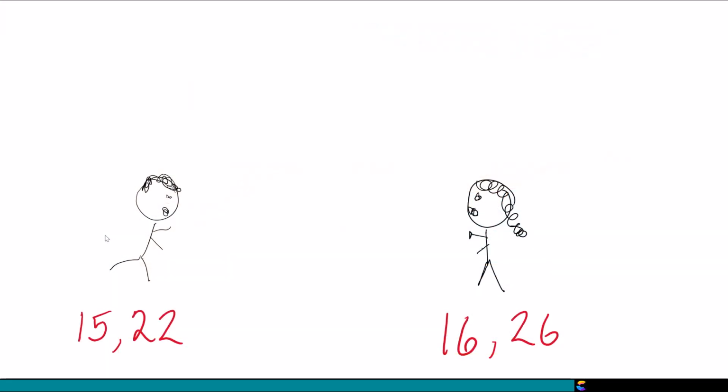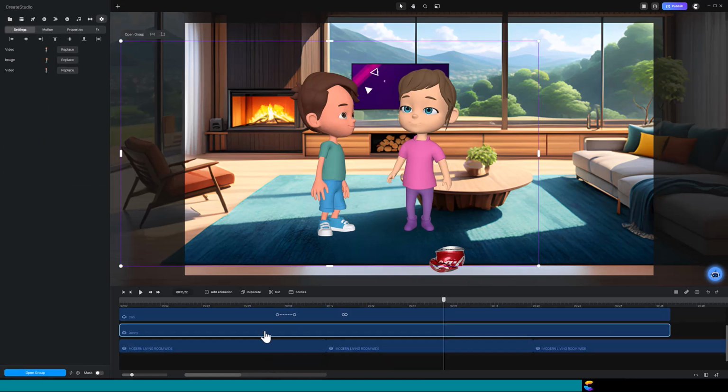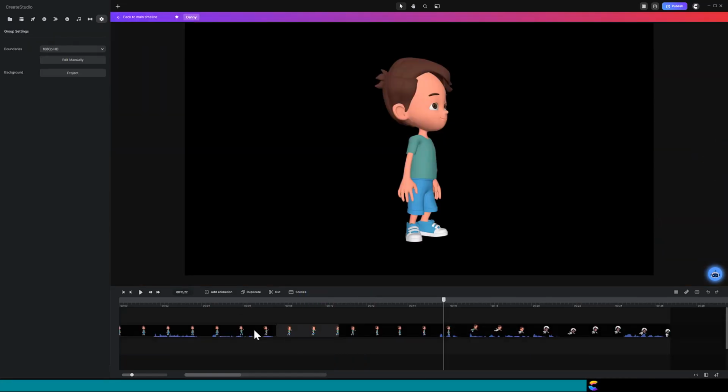That is one way to do it, but I think an easier method is to add 1 more second to Danny's freeze frame, which will move him starting to float 1 second this way. Select the Danny track and then up here you can click on Open Group. You can also open a group by double-clicking on its track. Put your playhead at the beginning of the last clip on the track.